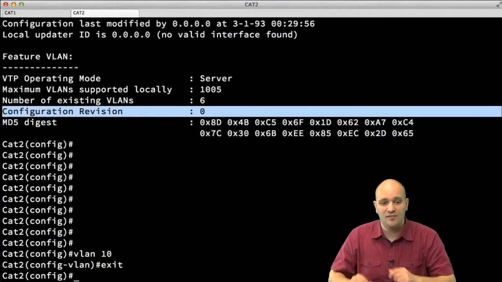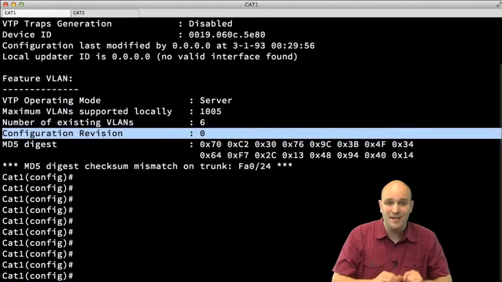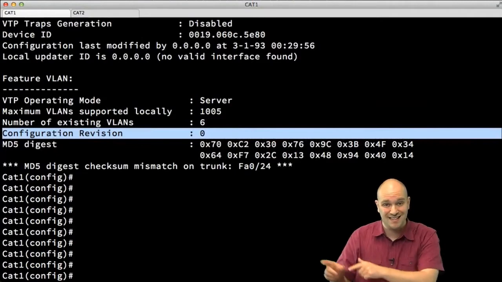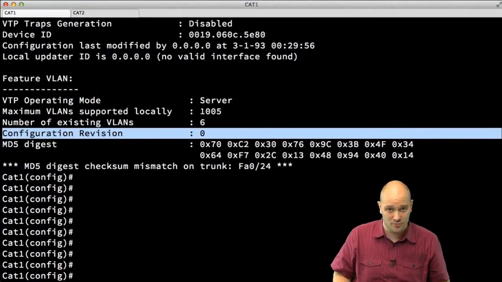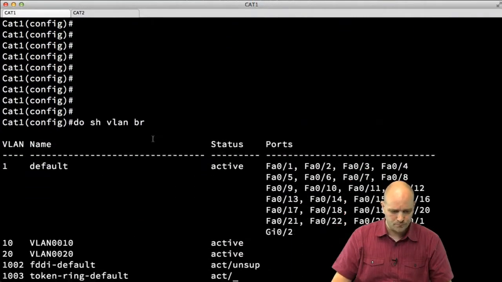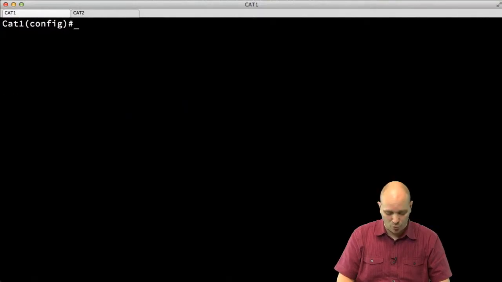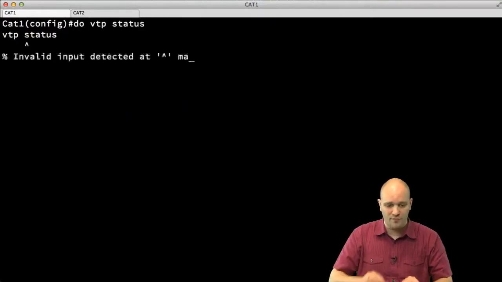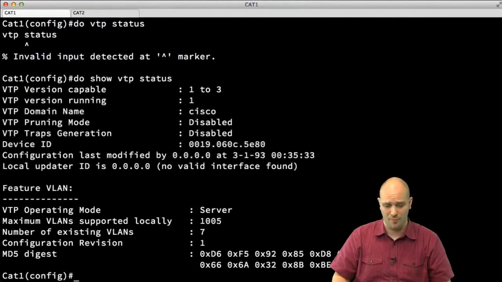Now, when I create VLAN 10 on Cat2, I'm going to bump up the revision number of Cat2, but that also means that this new information is now being sent to Cat1, and now Cat1 will have both VLANs 10 and 20 in its database. So if I do show VLAN brief, take a look. I have VLANs 10 and 20. Furthermore, if I do show VTP status, and I really need to learn to type this show command.